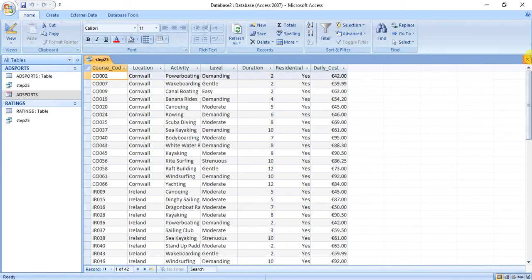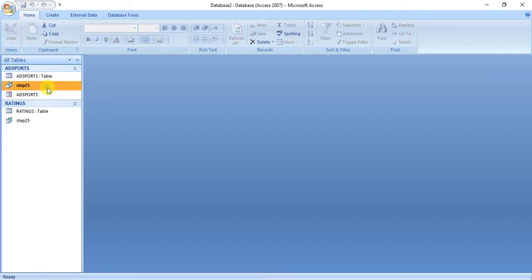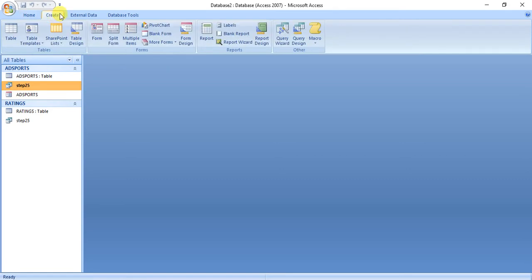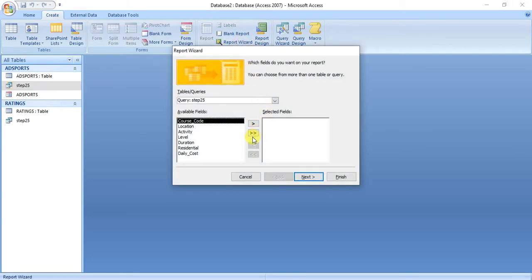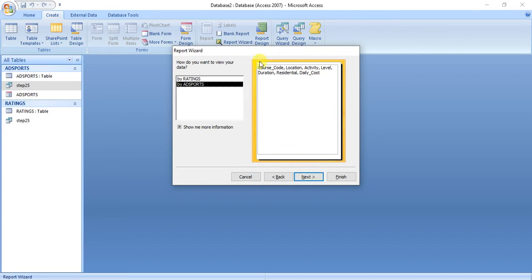So this is finished. Click on your query, go to create and report wizard, choose all the fields, and be careful about working on the same fields in the same working area, not grouping, it is just in one group.